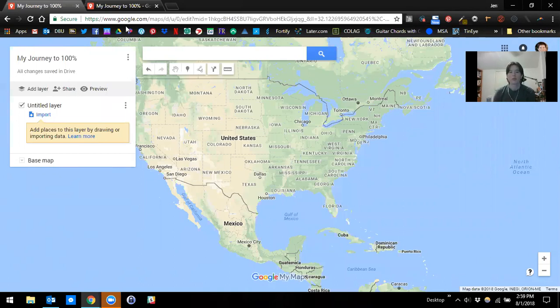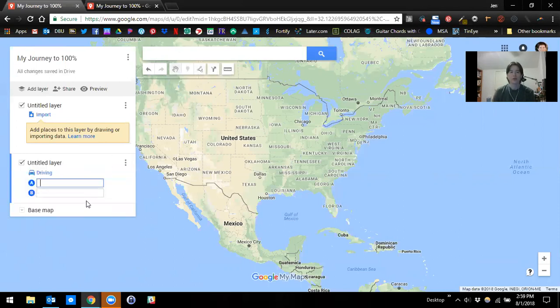The next thing that we want to do is to get the blue path onto our map. In order to do that, we're going to go over to this series of buttons just underneath the search bar. You'll see that this button here kind of looks like a merge sign, and if I hover over it, it says Add Directions. When I click on that, it's going to create a new layer. You'll see it says Untitled Layer, Untitled Layer. We're going to come back to this first one, so we don't want to delete it. But let's start out with the second one.